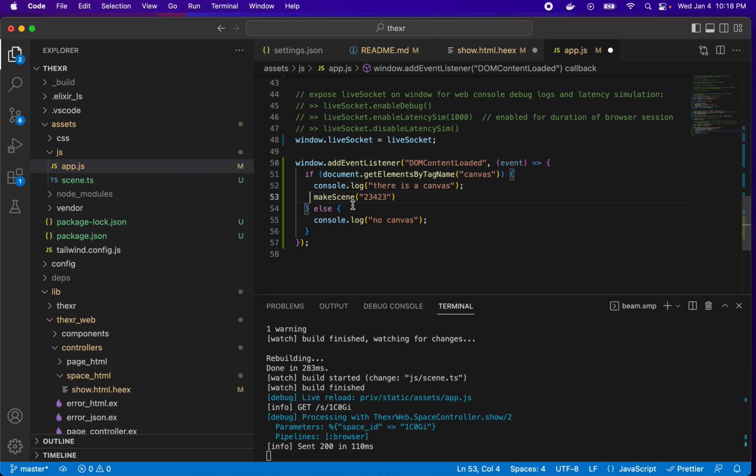But I kind of want to make it encapsulated here, so let's find a way to pass the scene ID to the page. So right now, app.js is static, so we can't put variables in there from the backend, but we can pass something onto the show template.